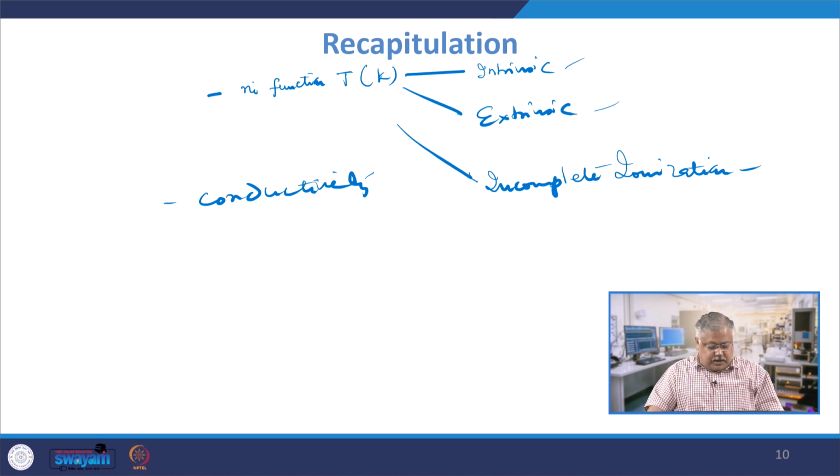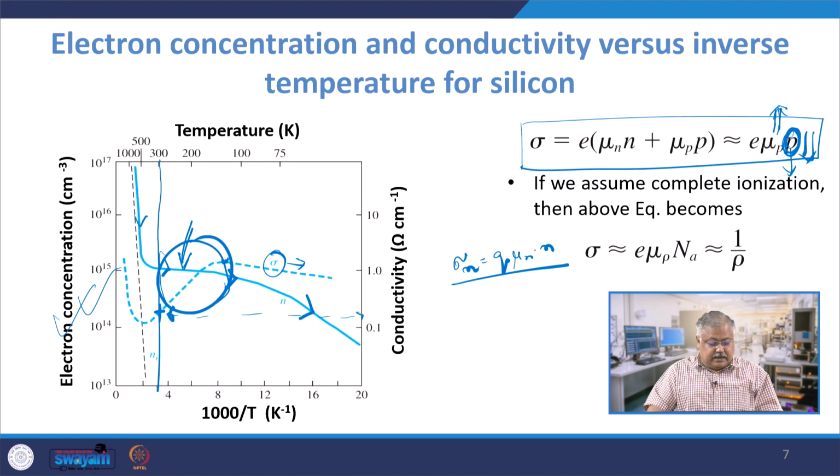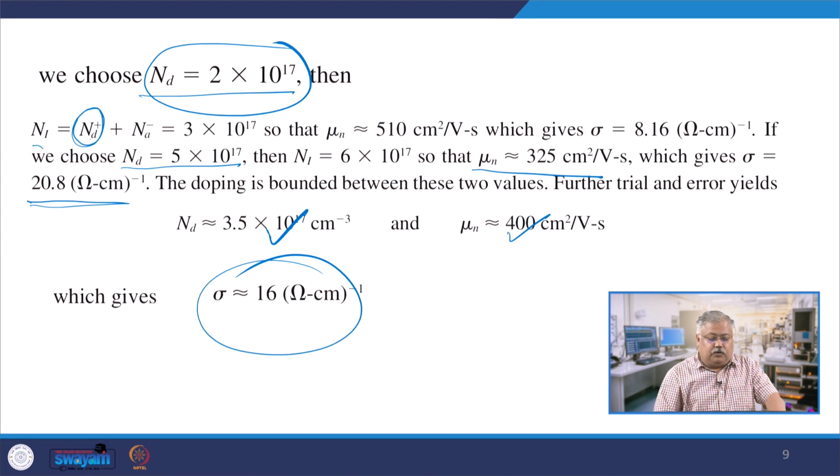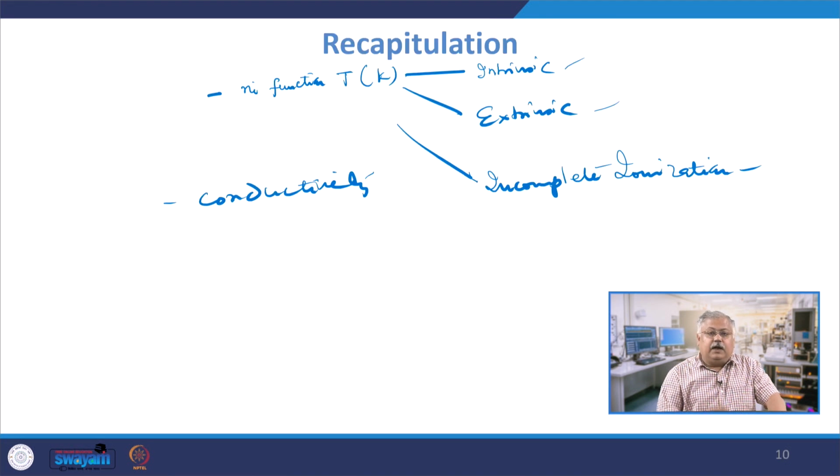If you look carefully at the previous slide, I didn't discuss that, but conductivity again shoots up, right? This is primarily because large generation of electron hole pairs takes place. You see this suddenly rising up, and that gives you an idea about the intrinsic carrier concentration here. And then finally, we ended up with a numerical problem to showcase how the mobility and the number of charge carriers affect the total concentration and the conductivity.